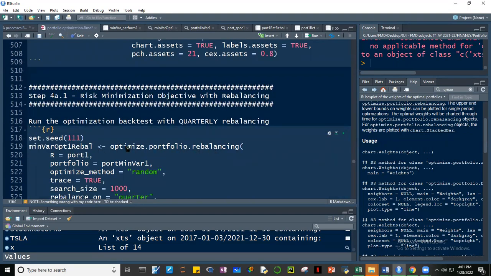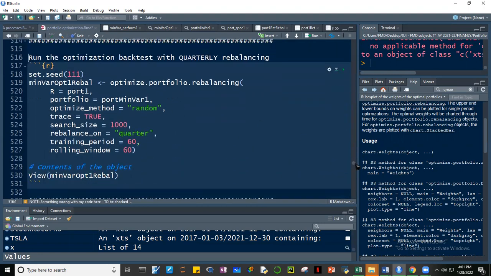So gagamitin natin guys yung optimize that portfolio point rebalancing. Pareho pa rin yung port 1, pareho pa rin yung portfolio natin na port min var. Okay? Pareho, ang nabago lang guys yung function natin na optimize portfolio that rebalancing. Okay, so everything is the same. Okay, so read up na lang kung ano yung training period at saka yung rolling window. Okay, and then view.